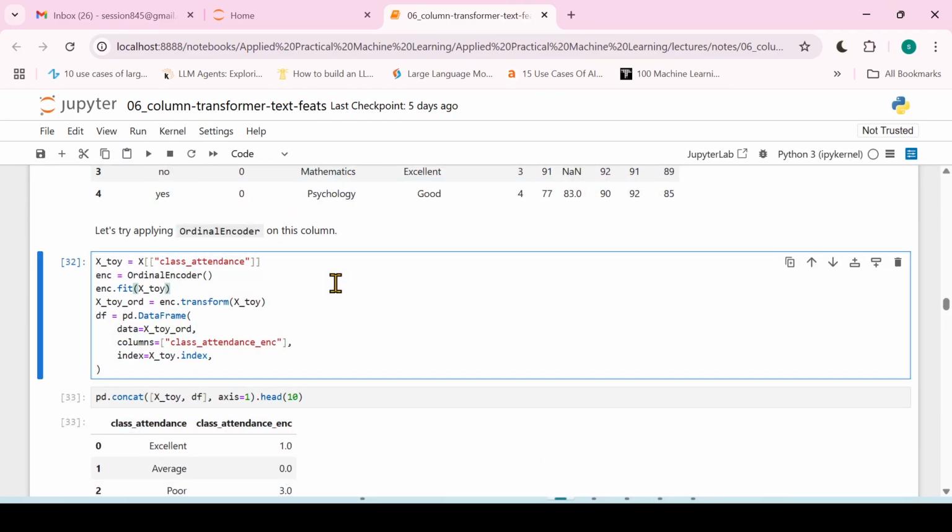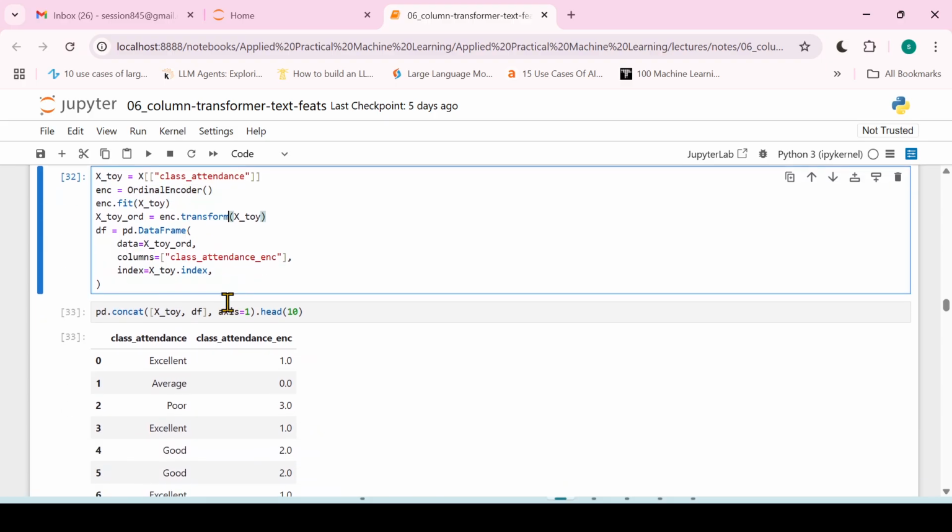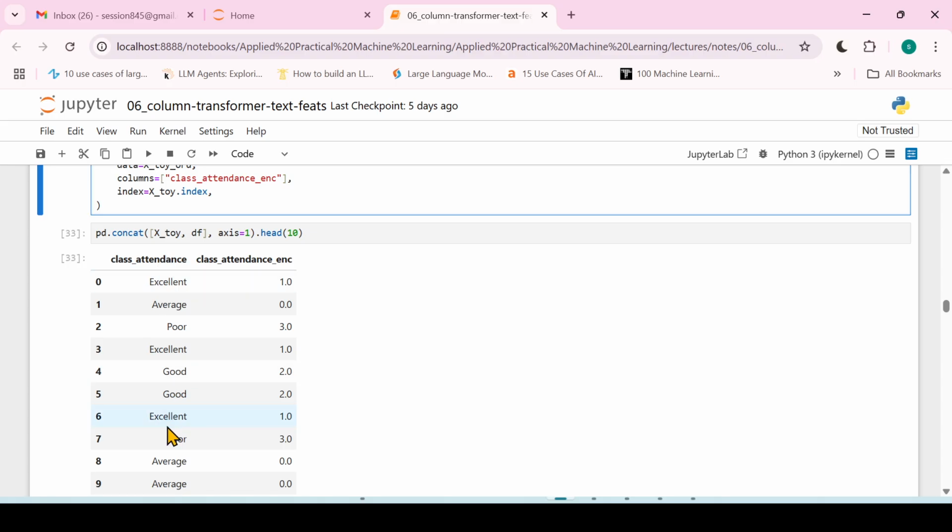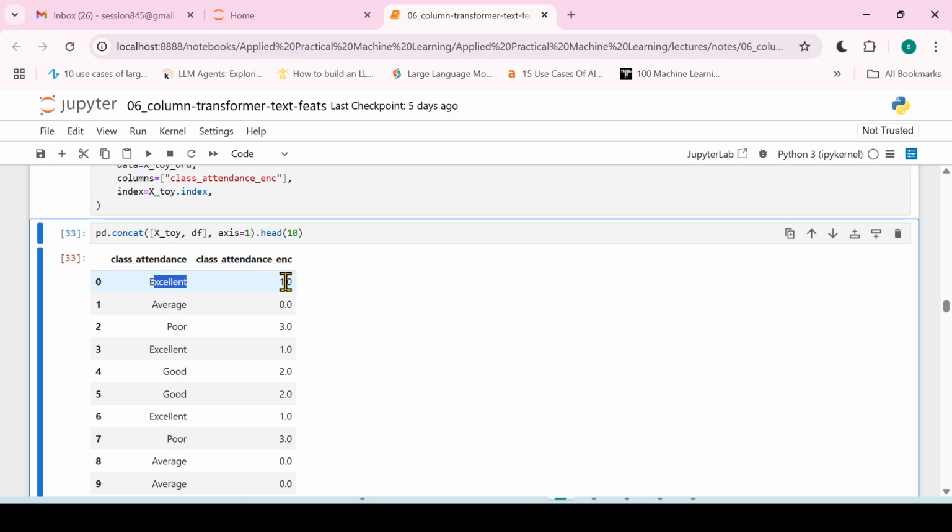So how do we do that? To focus on this, we have just selected the class attendance. We have created the object for the ordinal feature. We are applying the fit method and then the transform method. After the transformation, we are seeing both our original data and the transformed data. Here we can see that excellent has the value 1, average has the value 0, poor has the value 3, and good has the value 2.